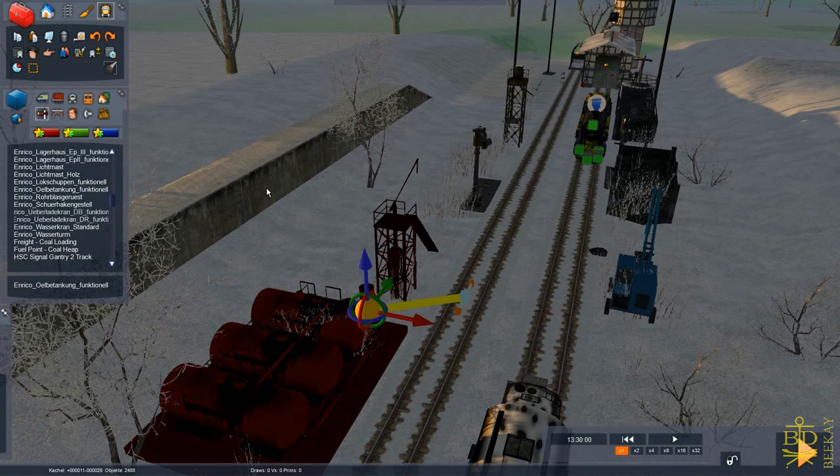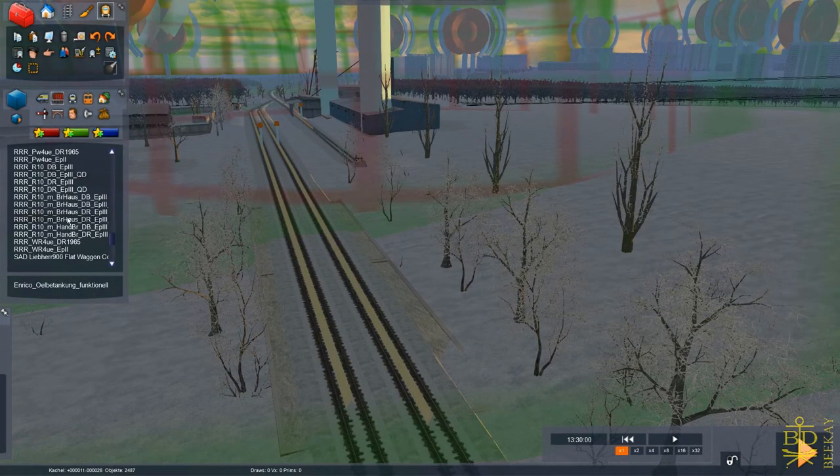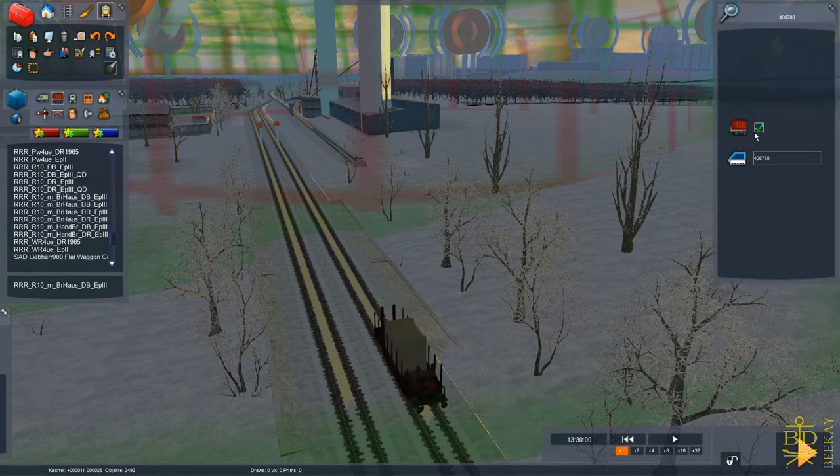Then, for example, we go to another track and put there stake wagons. There are six delivered with the pack. Here we have the first one, double click on it and you have on the right side a fly out. You can load it. So let's have another stake wagon with the Deutsche Reichsbahn, for example. Double click, load it. And it's a different box, by the way. It looks the same, but it's different. And then we use one with handbrakes and click on it, load it, and it's a tube.